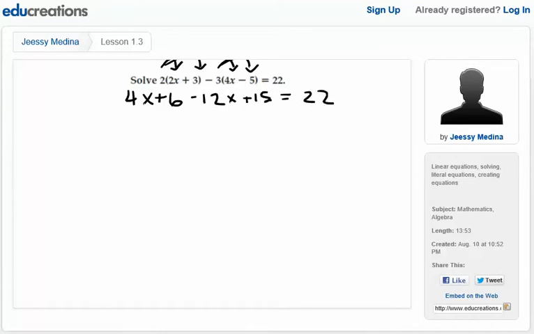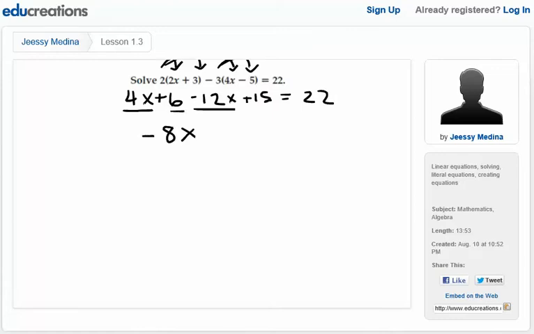Alright, and before we do the balancing act, we have to focus our attention entirely on this side. And since we're staying on one side, that's combining like terms. So I don't want you to make the mistake of saying, well, I'm going to add 12x here and then 12x over here. That is a no-no. You cannot do that. When you are working on one side of the equal sign, you are combining like terms. So think of it as, in this case, subtraction, because one's positive and one's negative. So 4x minus 12x, and you're going to get negative 8x.